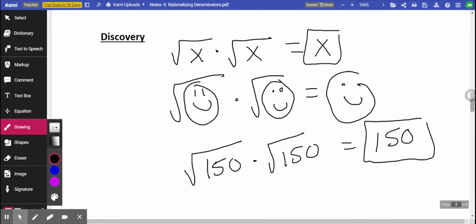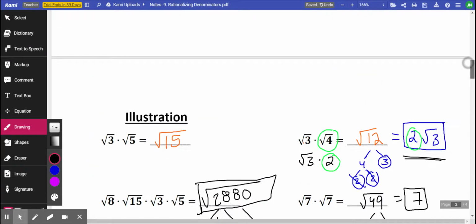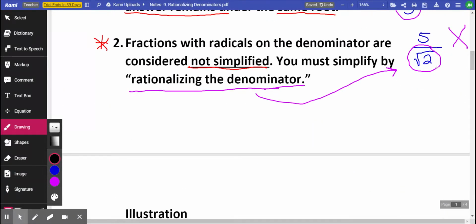Why? Because when we're trying to figure out for rule number 2, how can we get rid of that square root in the denominator, right? This brings us back to our original problem. How can I get rid of that square root of 2 in the denominator? Well, one of the things I can do is multiply that same exact value again to that number to get rid of that square root of 2. And then if I do that same exact thing on the top, I'm basically not changing the fraction, because I'm doing the same thing on the top and on the bottom. Therefore, this is called rationalizing the denominator, meaning getting rid of the radical.